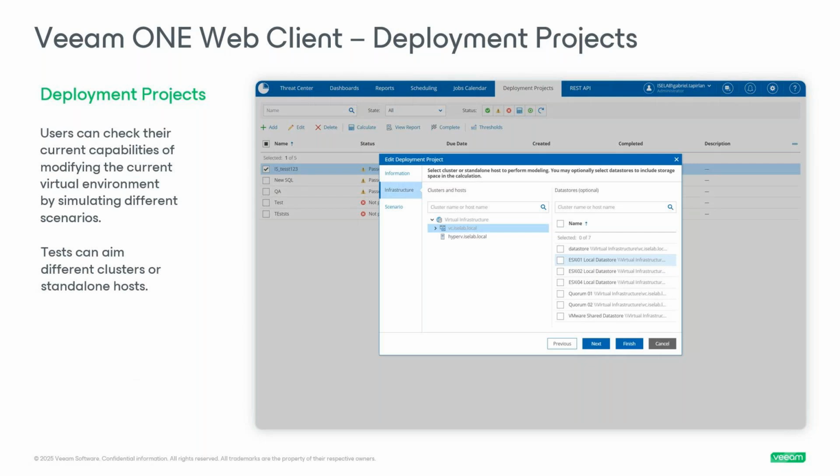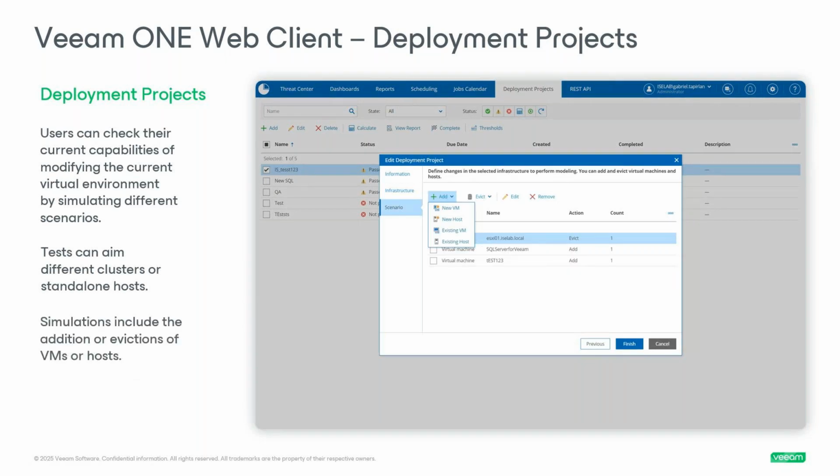So let's say you're choosing a data store on that vCenter. This is like a hypothetical scenario. You're not actually deploying anything. You're making sure that if you were to do it, you're not going to have any issues. It's trying to prevent an issue before it happens, if there would be one.